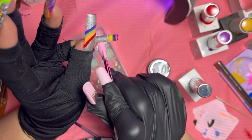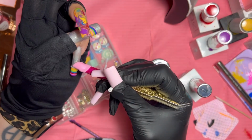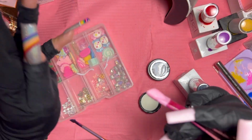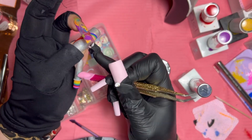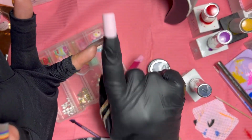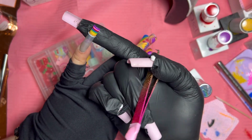And then I'm just pushing that. Cute. I'm forever faffing. Once I finish faffing with that, I will stick it in the lamp. But that's the joy with these 3D gels. You can play around with them until you get them exactly how you like. And you can't do that with acrylic.